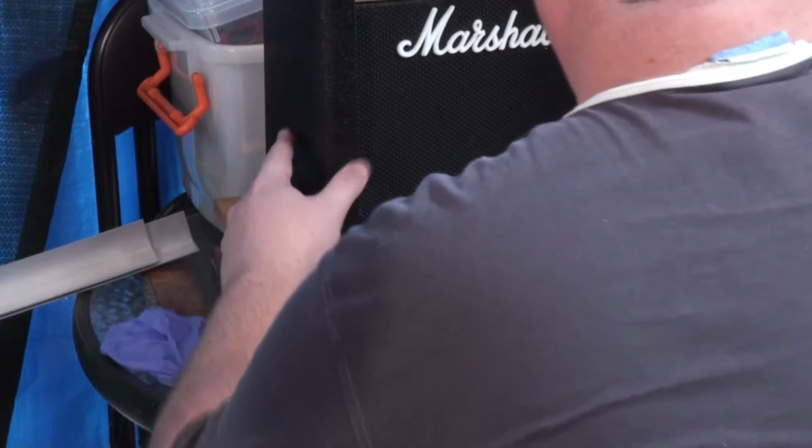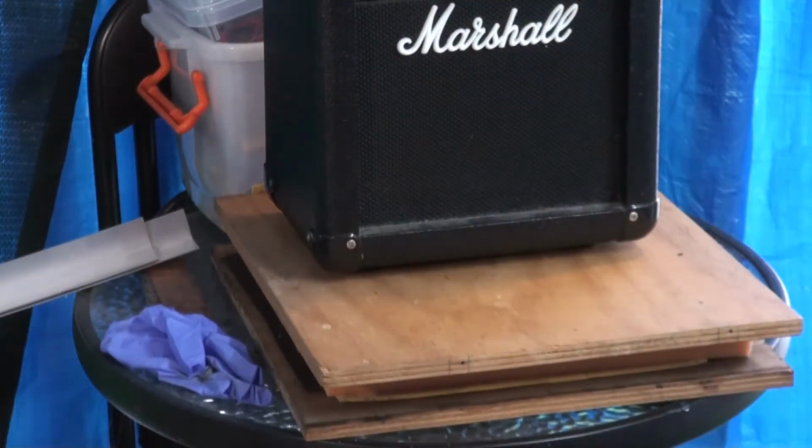At this point I just put some foam, wood and an amp on top to keep it pressed down while the glue dried.